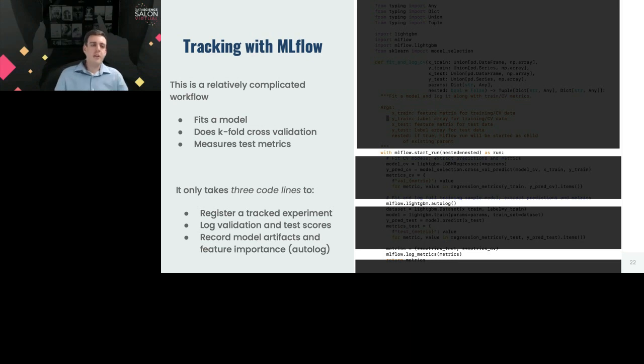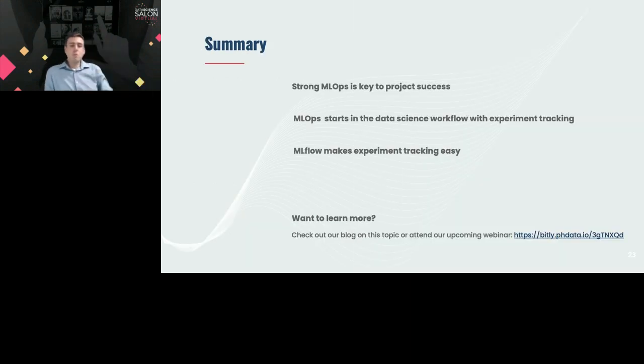So ultimately, in summary, I believe that strong MLOps is key for project success in data science and machine learning engineering. It starts in the data science workflows, and all data scientists should be thinking about experiment tracking so that they can do reproducible research. And MLflow is a library that makes tracking easy, and I'd encourage any data scientist to give it a try.